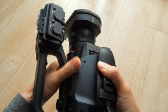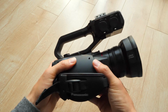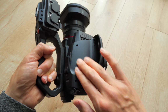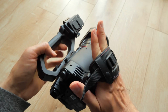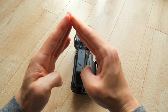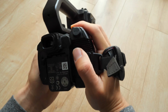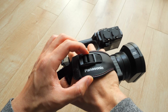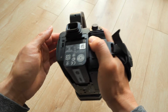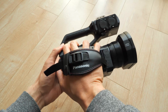It does have a more plastic feel, a cheaper feel, and I don't want to drop this. I don't want to drop any camera, but this one feels more like a toy, and the hand grip isn't that comfortable. It's very smooth right where your fingers go, where the palm and fingers go, and it actually extends. It's a weird shape. It's shaped like this, like a pyramid shape. So your hand doesn't quite fit very well. Yeah, I have to really tighten the strap here, this hand strap, in order to lock it in when I'm doing handheld shots. So it's not as good to hold as you would think with the size.